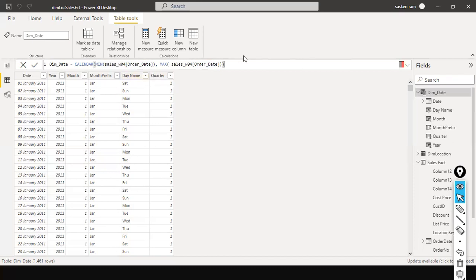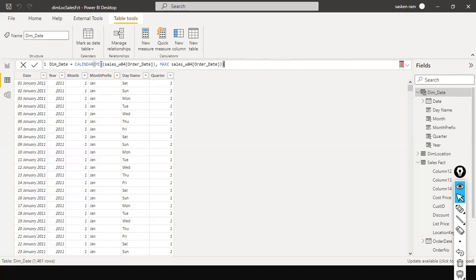Okay, I will explain to you how to deal with this. And so in that case, you might be asking this question: do I need to create two date dimension tables, one for order, one for shipment? No, not required. In that case, you will end up having so many tables unnecessarily. Okay. But as of now, you understood how to create a calendar table. We will discuss in detail about why we need to base the order date to create the calendar table. That we will discuss a little later.